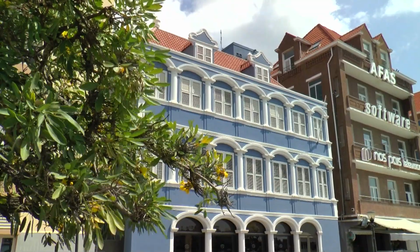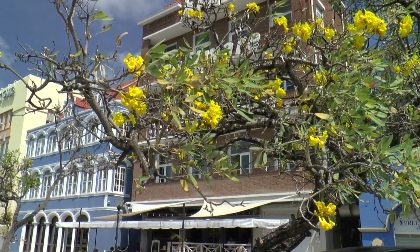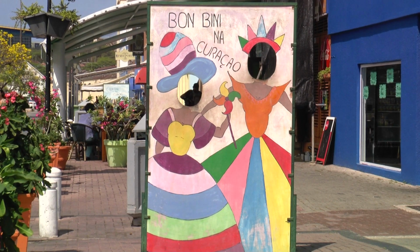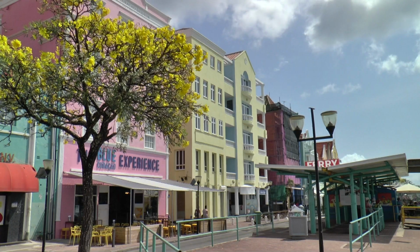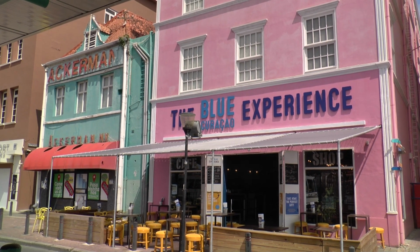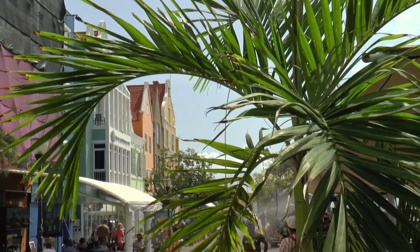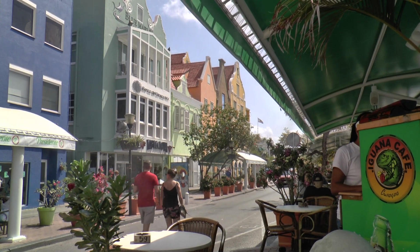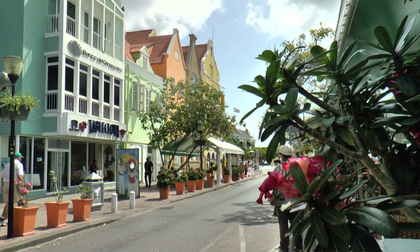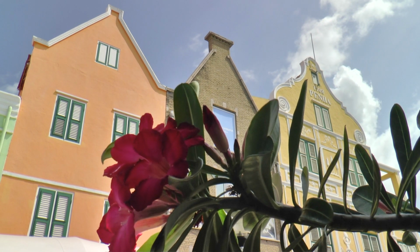Pastel-coloured colonial houses formed the Handelskade along the Sint Anna Bay Canal at the inner harbour basin. Prosperity abounds everywhere here. First through trade, then through oil production, and today, international tourism is the motor of further development. The population is hospitable, multicultural and cosmopolitan, and many religions found a new home here. And of course, the always sunny Caribbean weather also contributes to the islanders' zest for life and their great success.